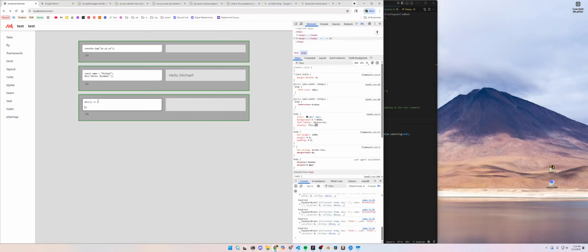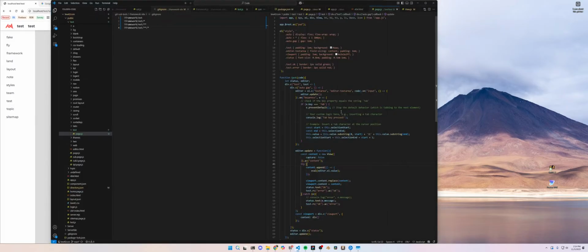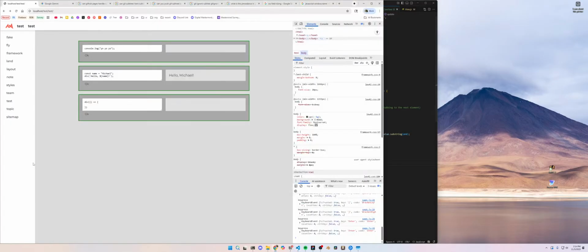Enter, up, tab. Ugh! Did it work though? No, it doesn't. Well, I did prevent default. Does it say tab key press? No, it doesn't. Pushing tab, right? Tab. Nope, doesn't work. Huh.